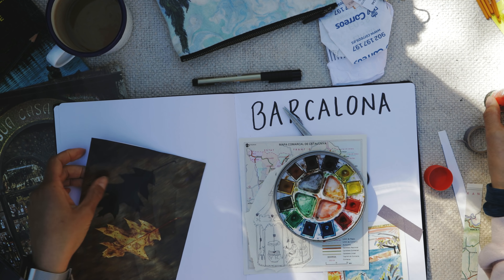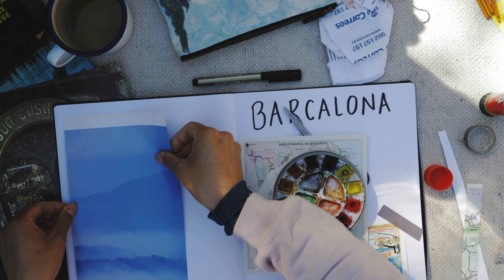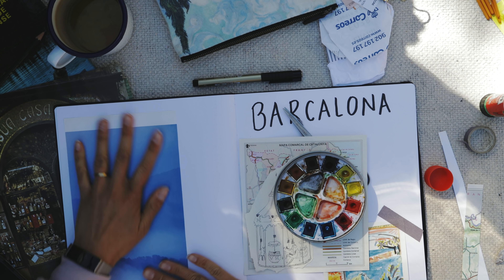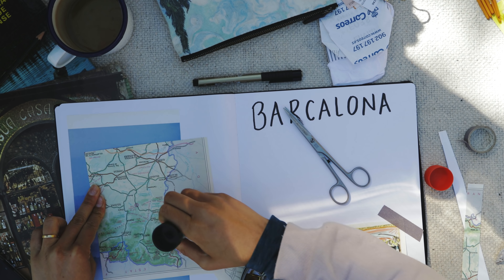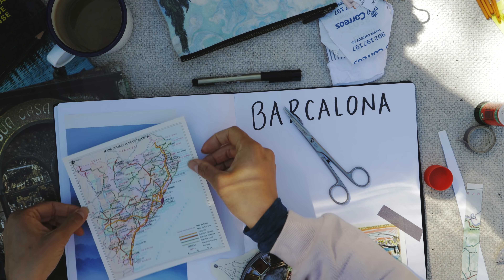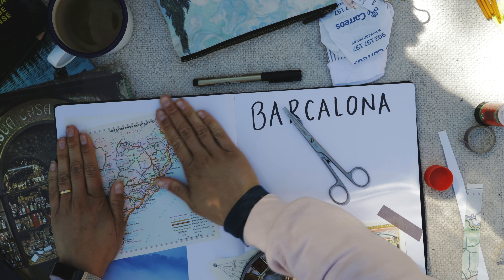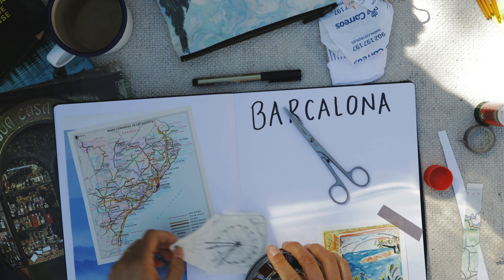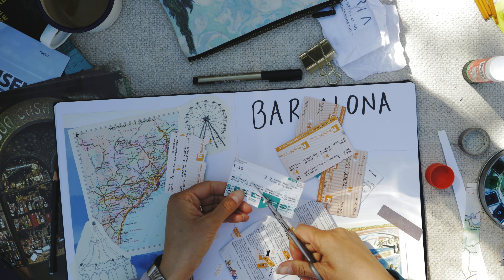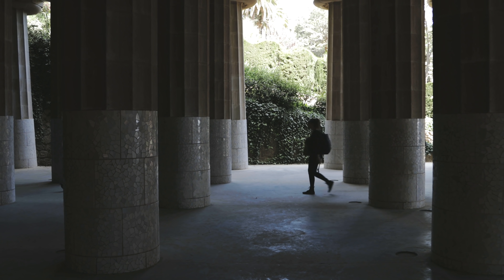My deep dream for the future is to become a full-time painter. It might seem weird because we do creative stuff now and I absolutely love it, but the idea of just being in a beautiful studio with tons of plants and lots of natural light and learning to paint with oils — I've romanticized it in my head, I'm sure — but I really love that idea. It would be away from screen time, just reflecting on nature and maybe even portraits. Do you guys have any crazy art dreams for the future? I'd love to hear them — leave them below.